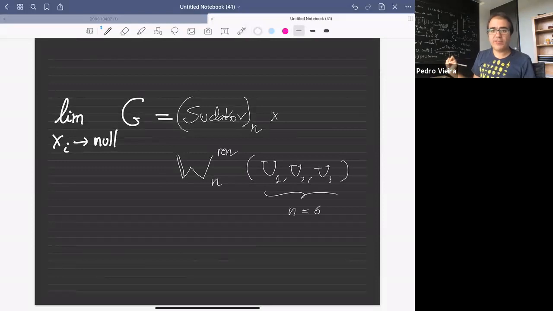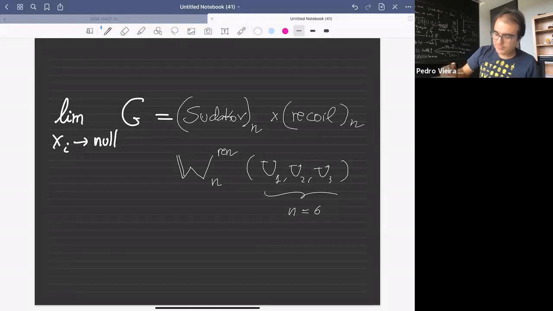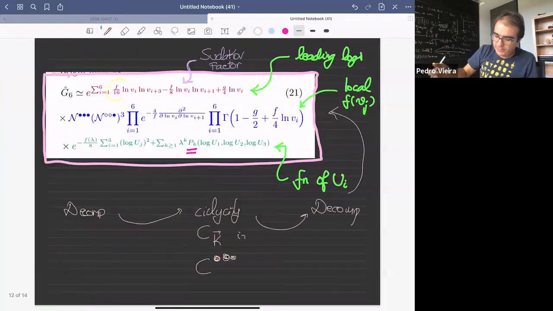For n equals 4 or 5, as I said, there are no Wilson loops. This is just 1. For n equals 7, it's a function of more cross ratios, and for n equals 8, more cross ratios. But then they said this is not the full story. There is here some recoil factor. Well, but then this relation is a bit hard to use, right? Because if you say that plus up to some back reaction, the back reaction could be complicated, right? So this is the interpretation of this line. This is a prediction to all loops of what this recoil factor should be. So the interpretation is that this factor here is the recoil.